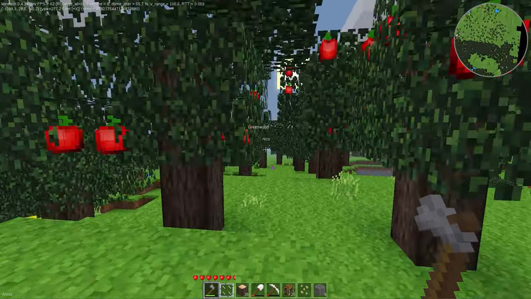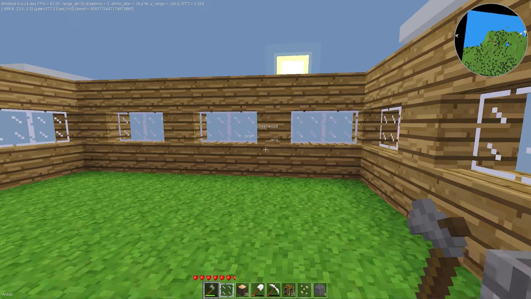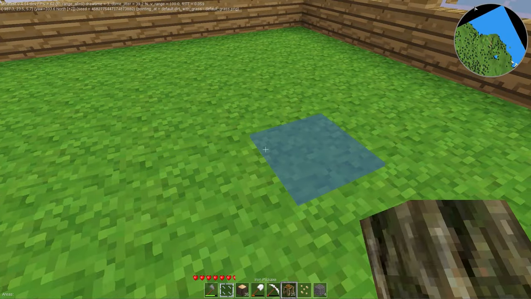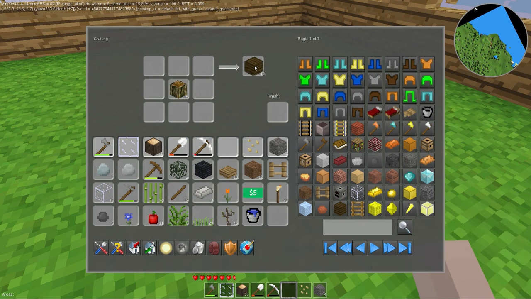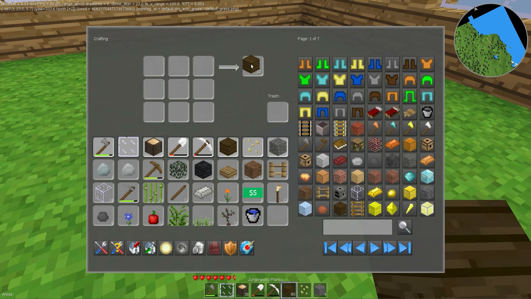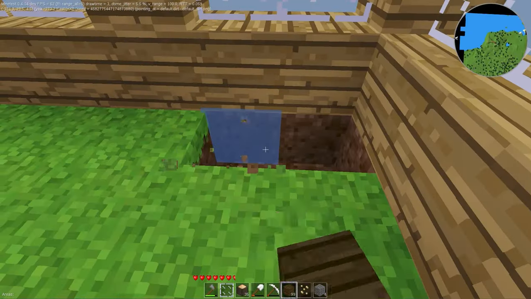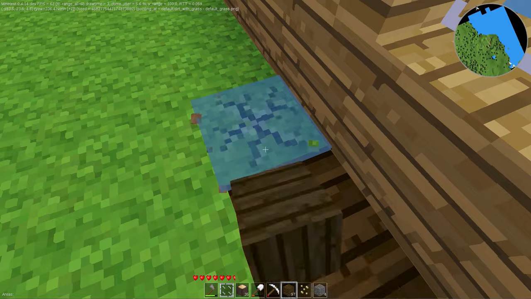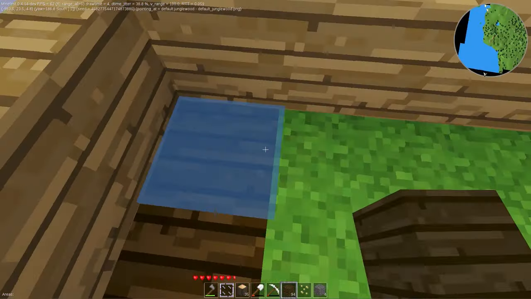Alright, running back to the house. And actually, you know what? Why waste time running back to the house? We can just spawn right to the house. Dark wood floors. I mean, there's nothing wrong with a dark wood floor. And then, yeah, I just gotta dig all this dirt out. Then place these beautiful mahogany wood floors. It'll look like somebody very rich lives here.